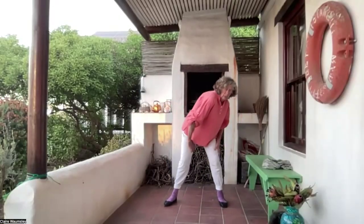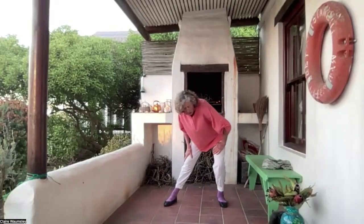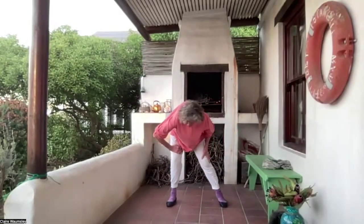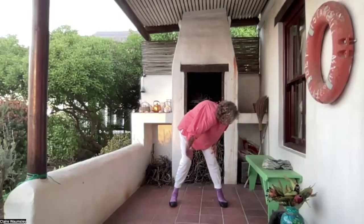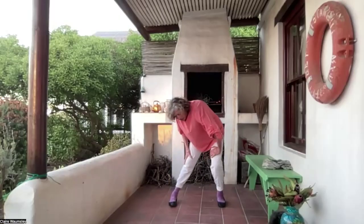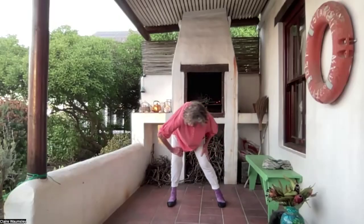shift weight from one side to the other. And as you're doing that, allow your body to go hips, shoulders, and head. And don't forget your head right at the end. Just keeping the flow going. These are all flowing movements, and now we're in the water, so got even better flow. Breathe into one side, breathe out to the other.